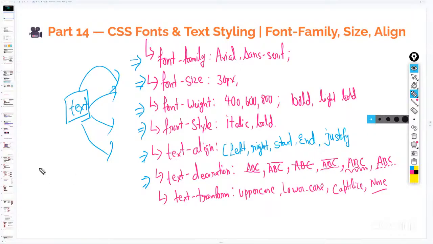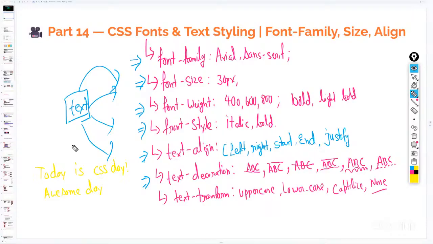So let's say you have written two things. Let's say, today is CSS day, right? And after that, let's write awesome day. So two lines you have written here.